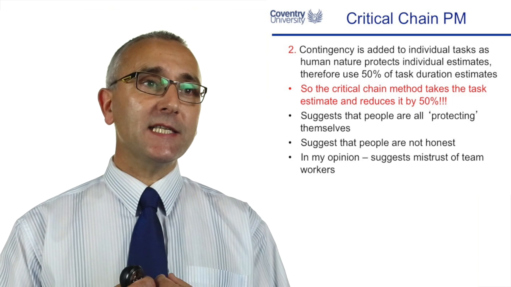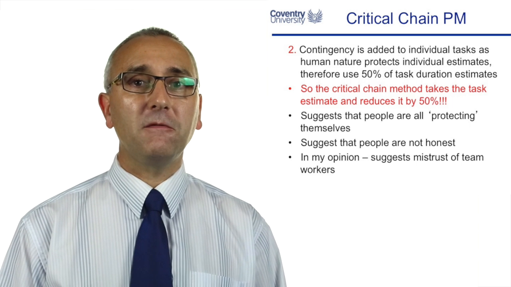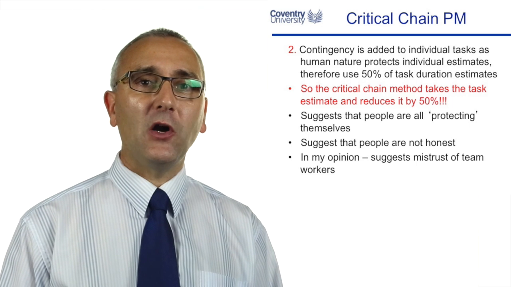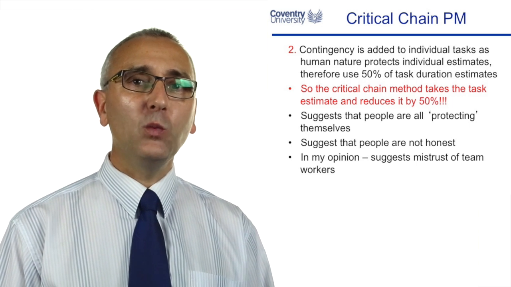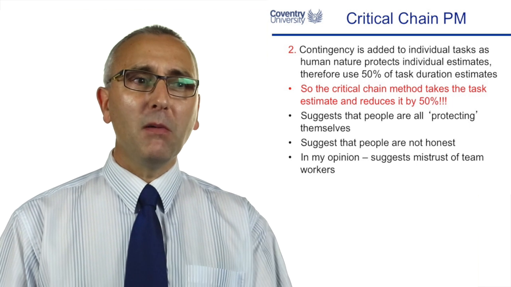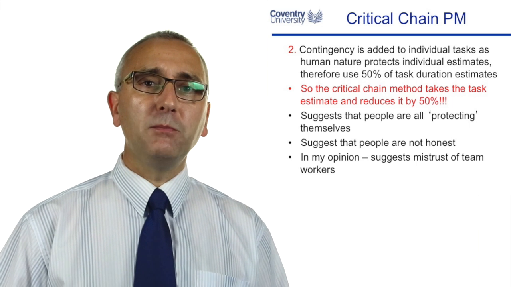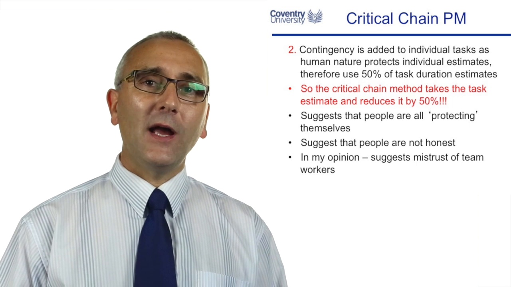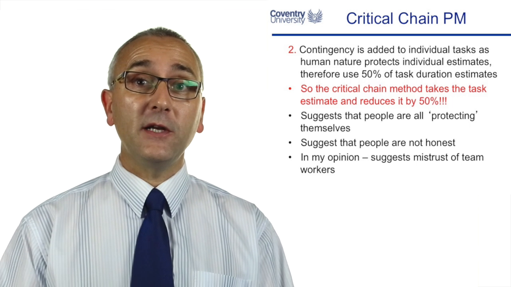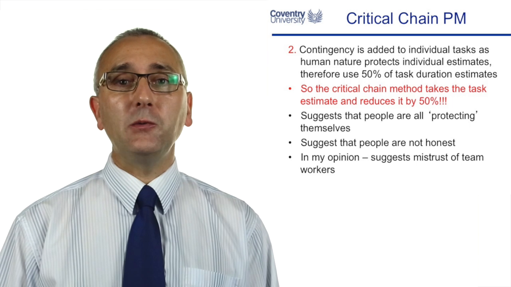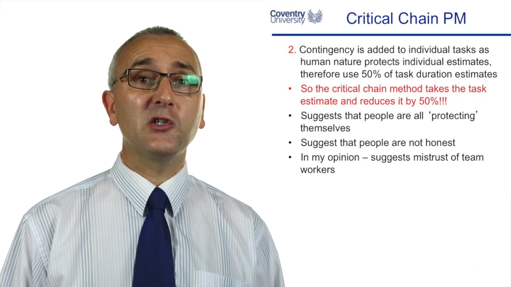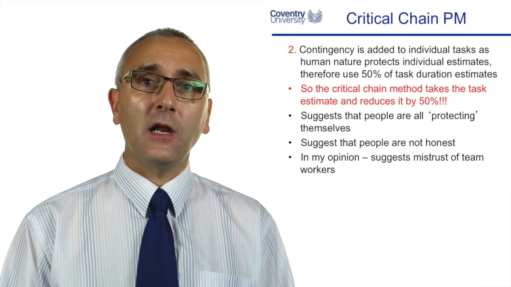The second concept is that people are going to reduce their durations by 50%. This is a fundamental characteristic of critical chain project management and requires people to understand that when they say it's going to take two weeks, only a week is going to appear on the plan. Essentially, we're suggesting that people are never honest when they give us an estimate. I've been trying to build up an open and honest culture where when somebody says it's going to take two weeks, it is going to take two weeks. If somebody says it's going to take two weeks and critical chain says you've got a week, that's going to upset that person if they were honest in the first place. They're going to complain and say it can't be done and I don't believe your plans.